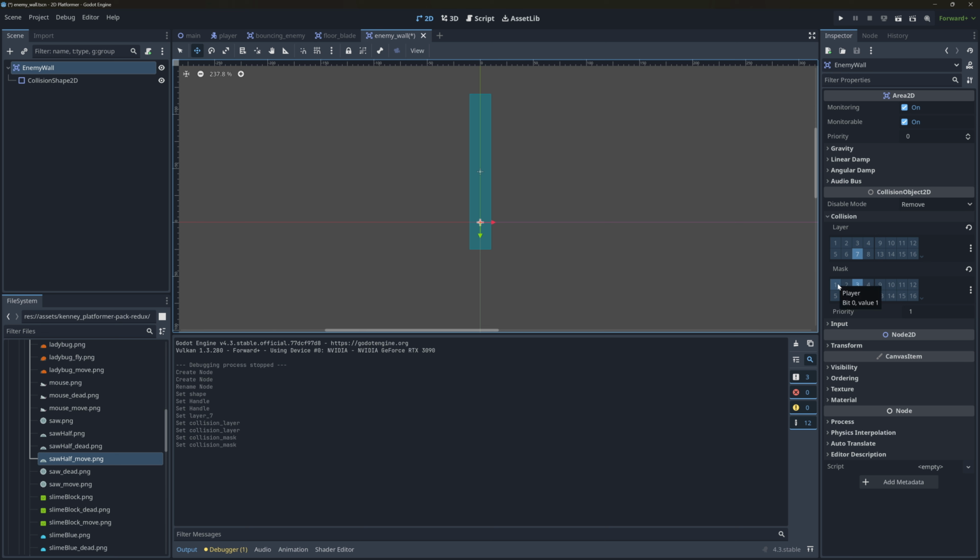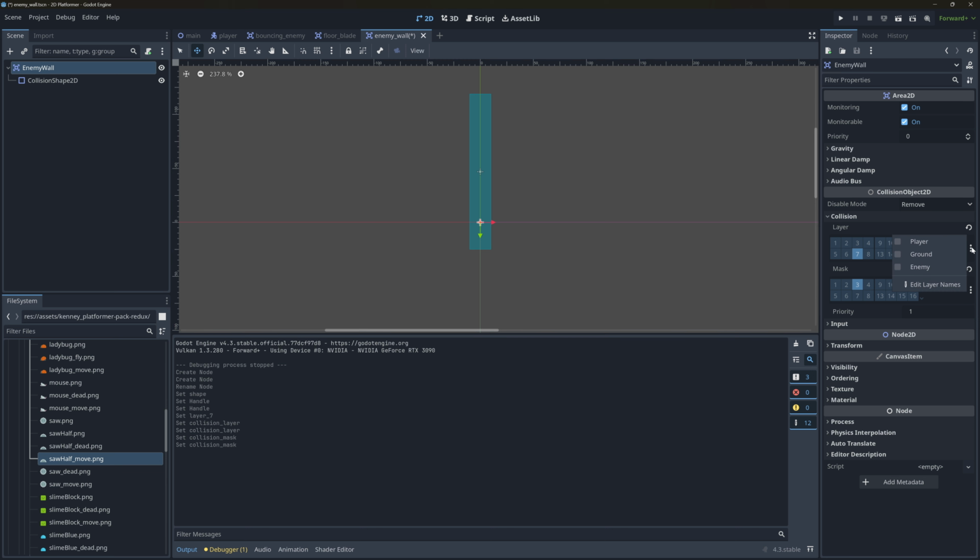If we leave 1 on, that means our player's going to be detected when it goes through it as well. Since we're not actually going to add any scripts or anything to it, it really doesn't matter. Our player will just run right through it. But I still like to set it up so it can only interact with our enemies. Now you can have multiple different types of enemies as well. So maybe you have some enemies that you want to ignore this layer. That's fine as well. But again, let's rename this just so it doesn't say layer 7.